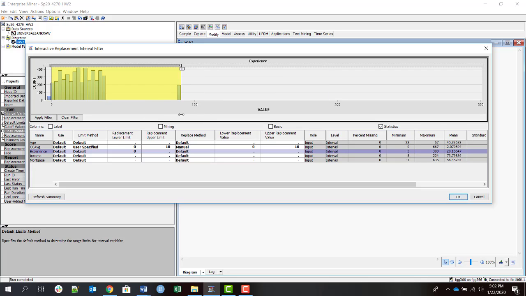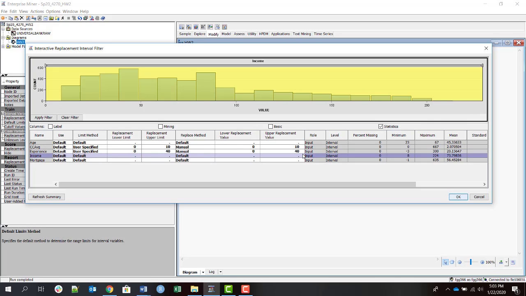This again is too high, so let's bring it down and apply the filter. Let's make this into a round number. Say 40 would be a good number, 40 years. So anything over 40, you want that to be coded as 40. Again, remember, you don't have to recode it as 40. Anything over 40, you can say replacement value is missing.